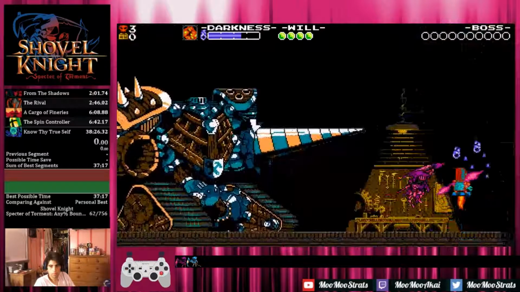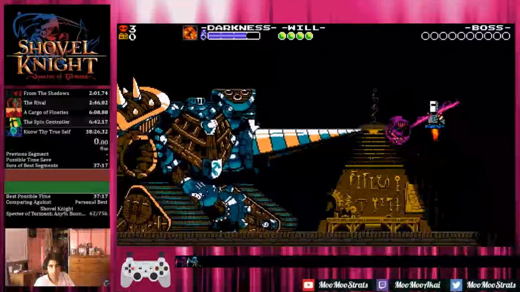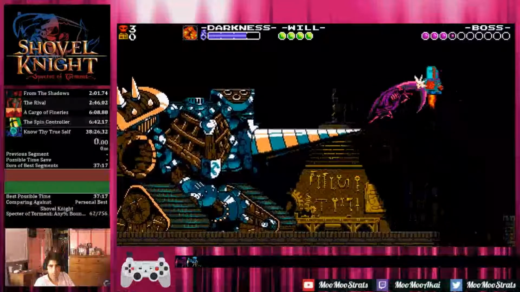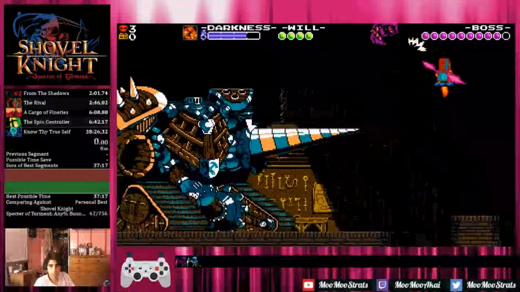I like to run back up to Tinker, hit him twice on the ground, do a full jump, and then you should get 5 full dash attacks on him as he's rising and refilling his health. After the 5th attack, you'll notice that you have already done a heart and a half of damage to him.